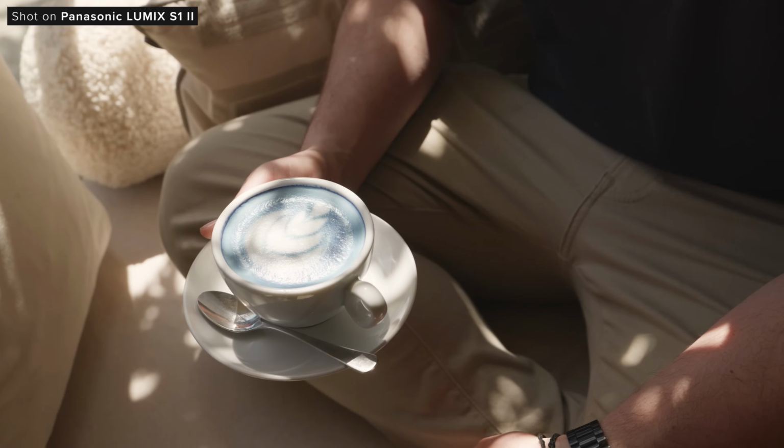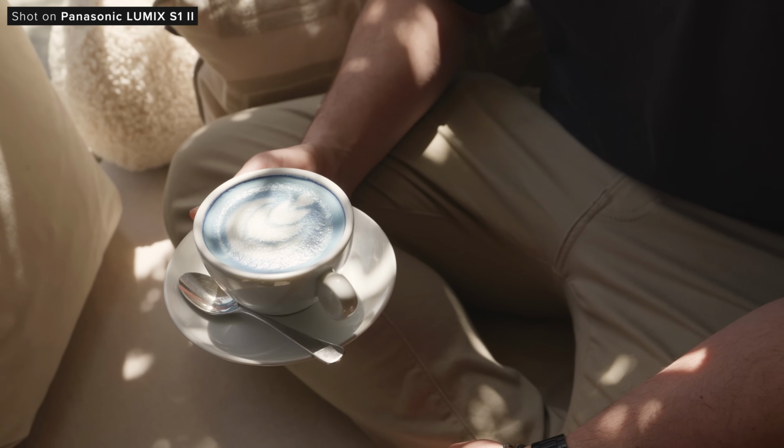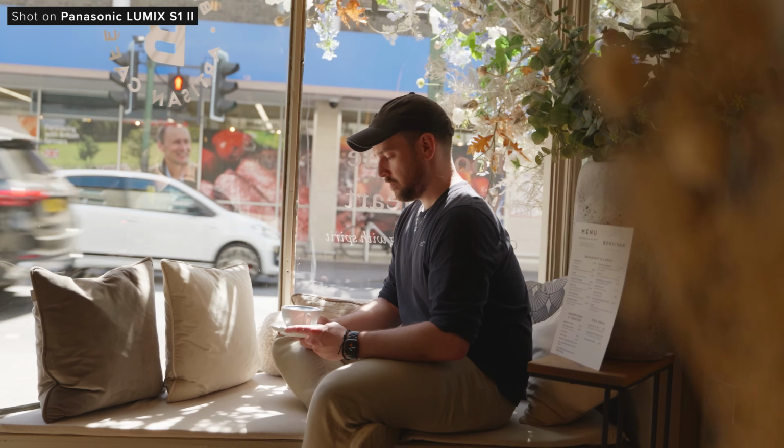The Z6 III and the S5 II look the worst out of the bunch though, with some seriously funky stuff going on in their later stops. All in all, the S1 II performs well in regards to overexposure, but it's certainly noisier than the S1 IIE when it comes to underexposure. It's impressive what Panasonic has managed to pull out of the S1 IIE sensor, especially with the boost mode on.